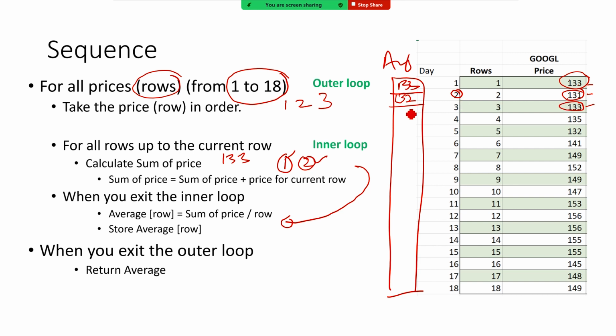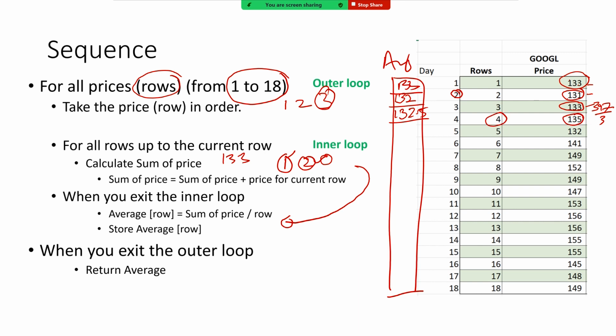So I end up with 397, and I divide this by what? I divide this by 3, and that gets me, let's say, 132.5, for example. So now the outer loop has run 3 times, and the inner loop has run 3 times, but the inner loop in its third iteration has gone through all 3. Then I go to row number 4 and I repeat this process.